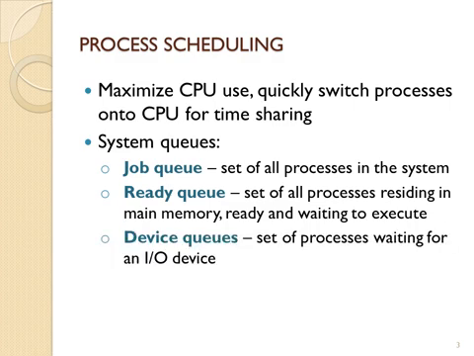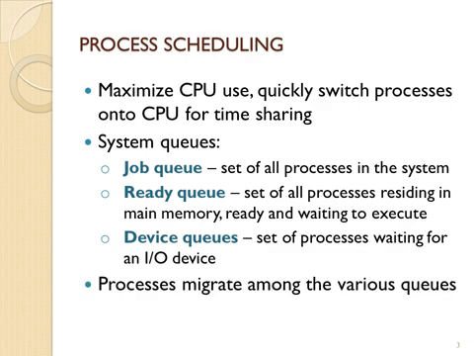And then you have device queues, and these are all those processes that are blocked or are in I/O waiting for a device or waiting for another process. So your processes will migrate between these different queues. They will be ready for the CPU, using the CPU, or they will be waiting to use a device or waiting for the result from another process or something like that. And so you want to switch your processes very quickly and switch between them and get all of your tasks done. And that's part of the management of the operating system.